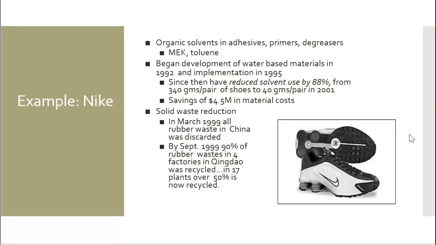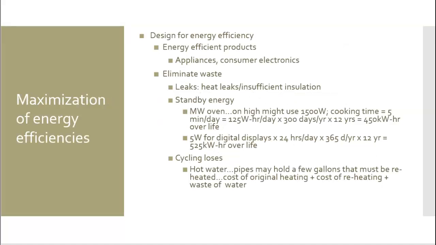And there's another benefit here with solid waste reduction. All of the rubber waste in China had been discarded, but then in September they started to recycle that waste. So 90% of that was recycled, so a big improvement there. Actually, I had a pair of those shoes. They were called Nike Regrind. They were great shoes.